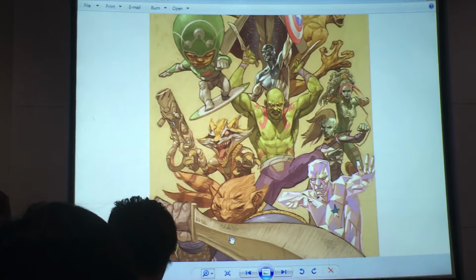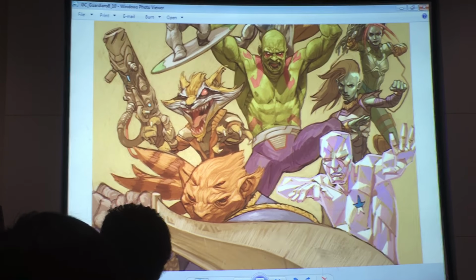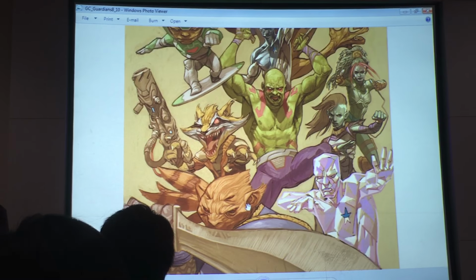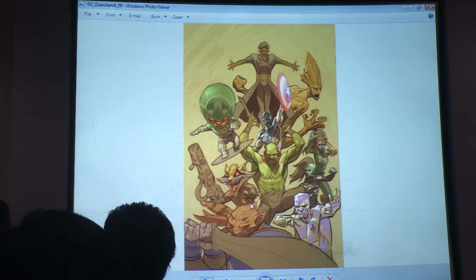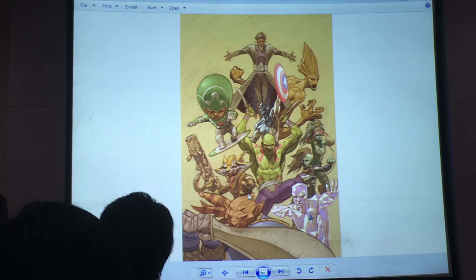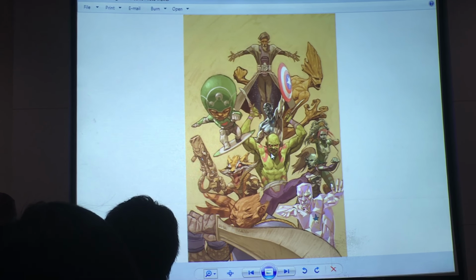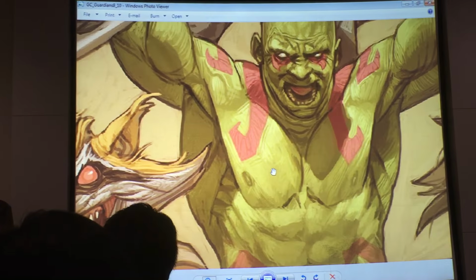And then a little bit of details on the sword.